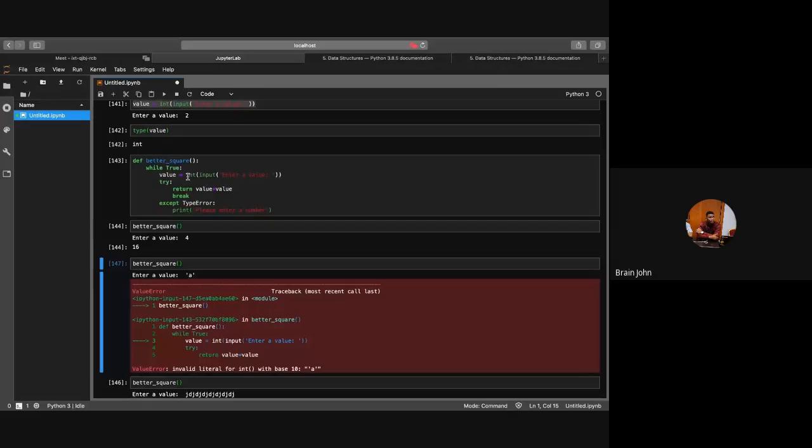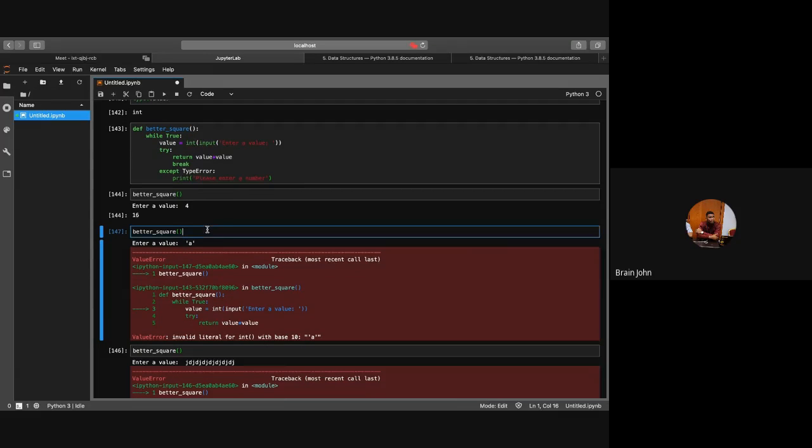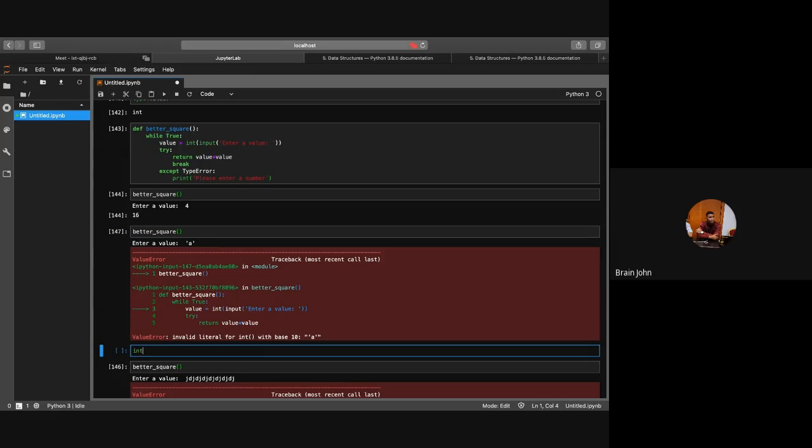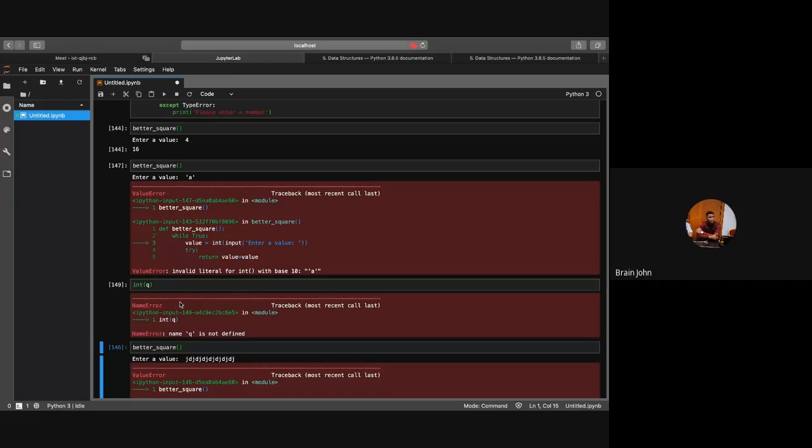I don't know if you see this. It's already canceling out because int of a is just, okay, let's look at this now. Let's do int of a. Oh, there's a value a already. Let's have int of q. As you can see, q is not defined.